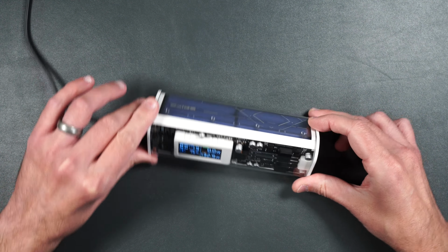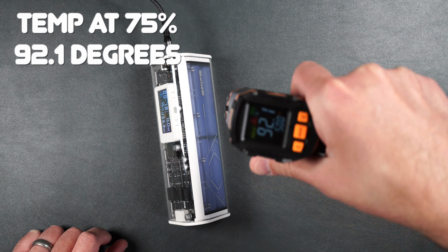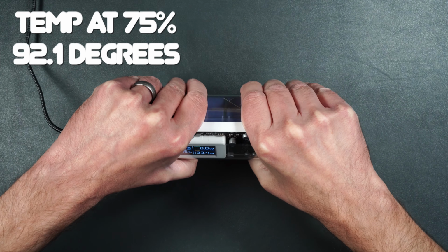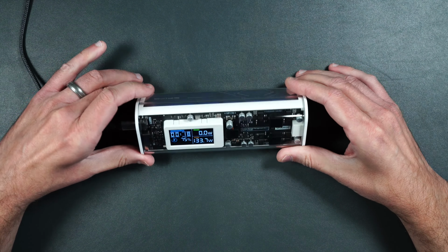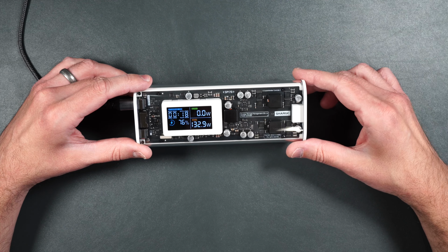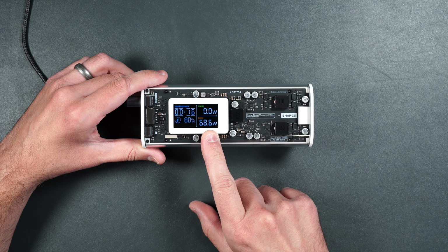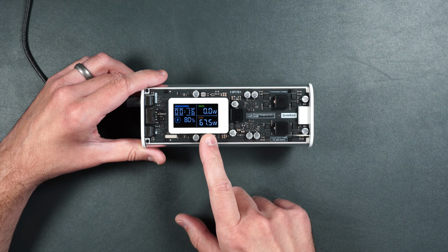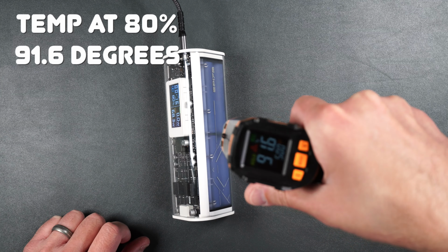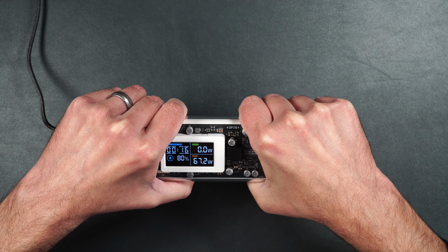All right, so we just hit 75%. Now let's test out our temperature. So right now it's sitting at 92.1 degrees, and it's noticeably a little warmer, but it's still warm and not hot. So I'm going to let it go a little past 80%, and we'll see if the input wattage changes at all, as well as the temperature. So we just hit 80%, and as you can see, our wattage is pretty much cut in half. So it's going to be charging a lot slower now from 80 to 100%, and our temperature right now is 91.6, and we'll see how long it stays at this temperature. And the power bank itself is only slightly warm.